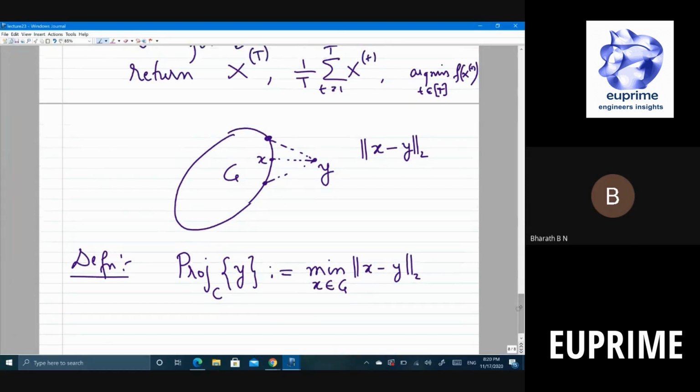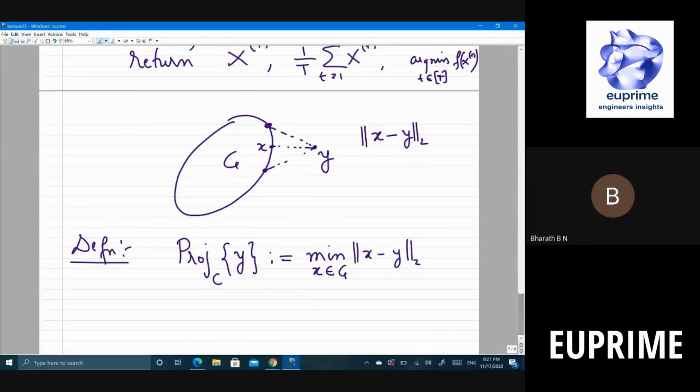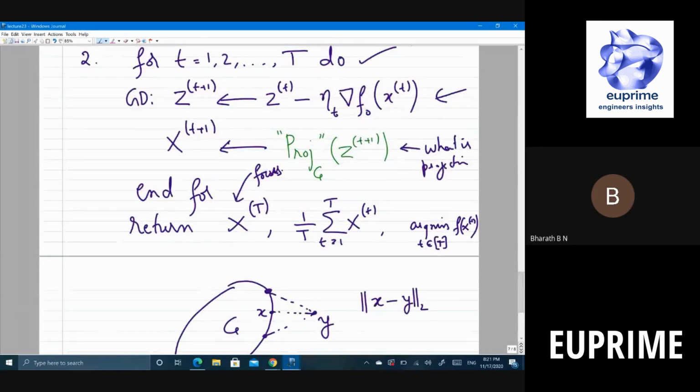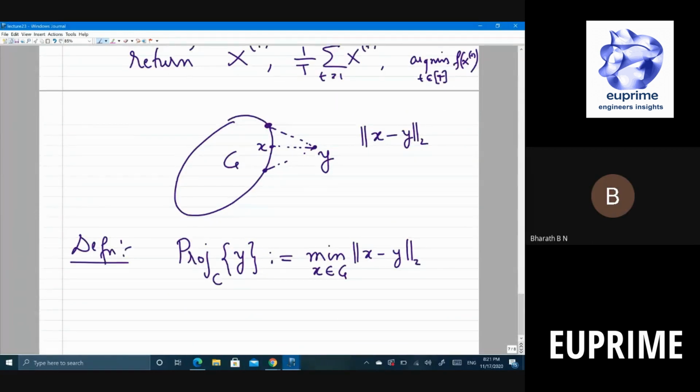Can you go back and see what's the problem now? If I want to implement this, it's again a constrained optimization problem, right? Now, what do you think is the issue? Well, I can call a projection subroutine. Maybe somebody would have written a projection subroutine. I can call that. But if somebody wants to write that projection subroutine, then again you are stuck with the same problem. This is another convex optimization problem. Now, how do you solve this guy?